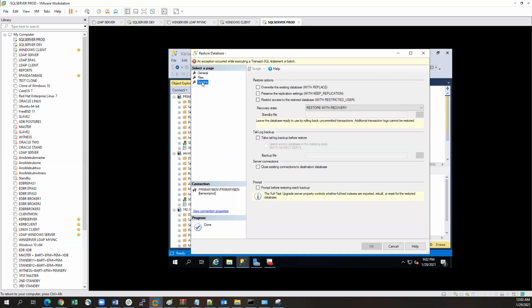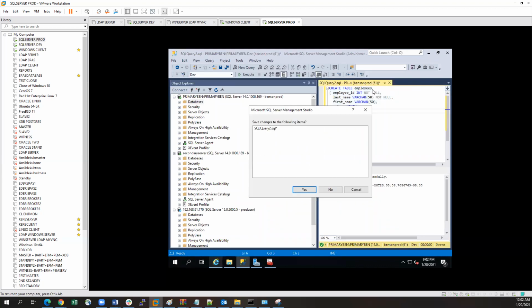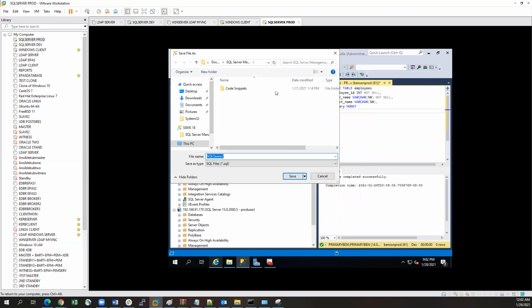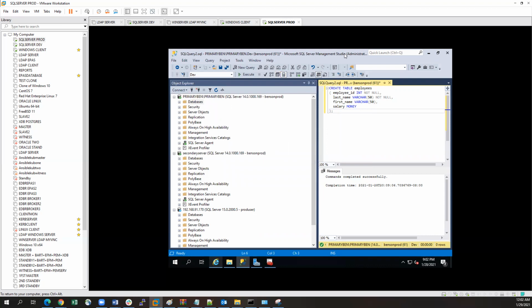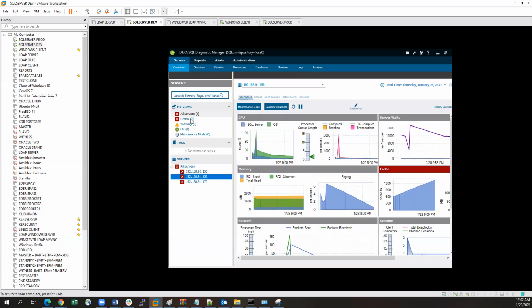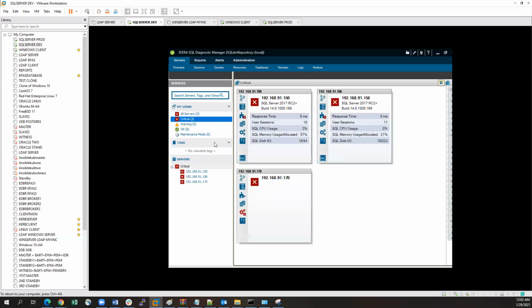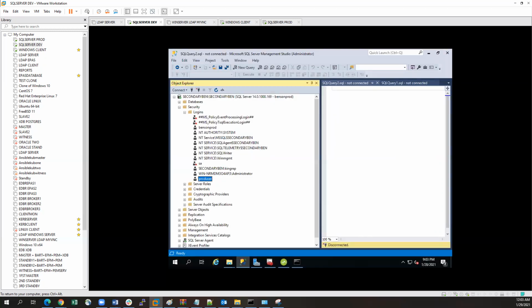I think there should be something wrong somewhere, which I've not done here. Okay. So yeah, something is wrong. I needed to see some metrics on this server. I'm not seeing anything yet. So maybe that should be the case. It looks like this server needs to connect here. I need to be able to see this server connecting here.